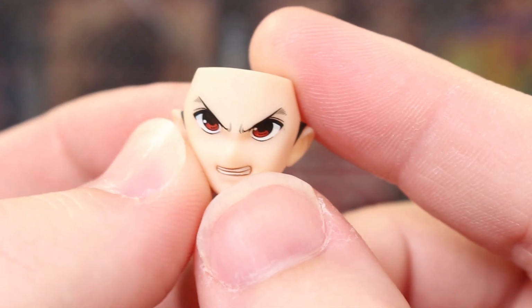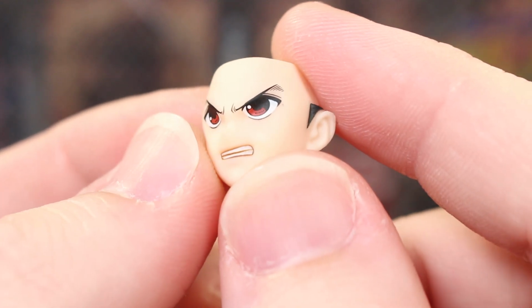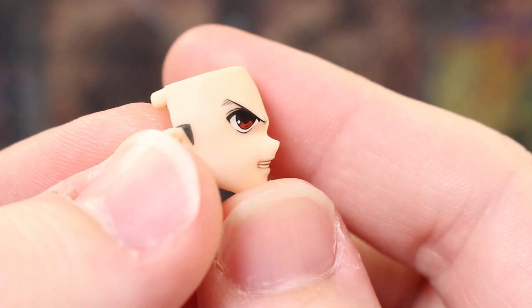I mean, it is a 2D character being translated into a 3D space, so the nose is going to look a little weird, but it's really not bad at all, actually. It looks fine to me.